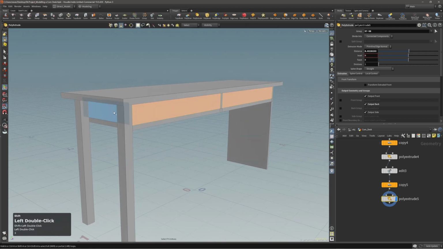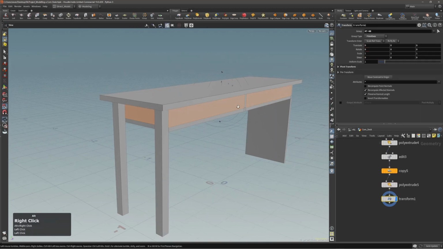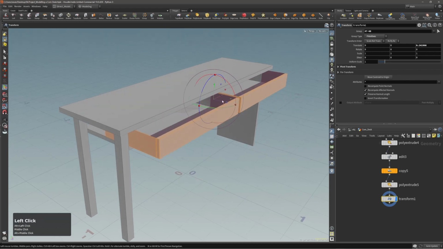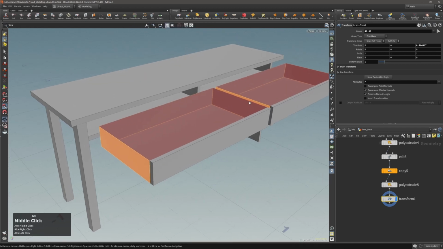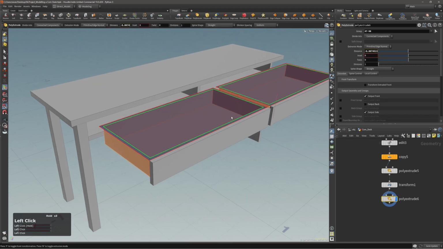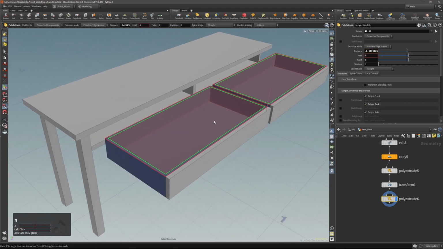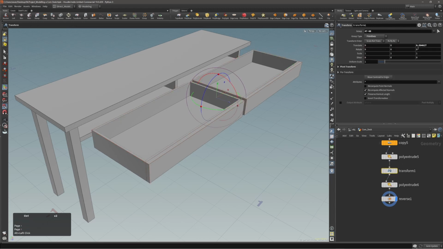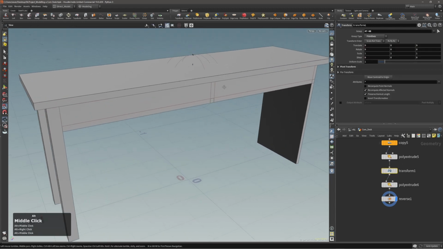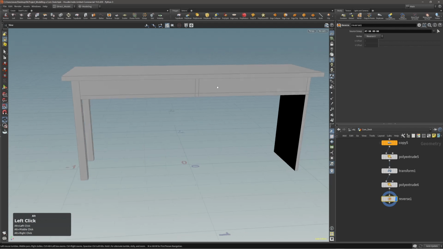Now what I will do, I need to somehow get these drawers outside. It's very easy. So I will just use transform, select everything, use transform. And then select these insides and then extrude. Like this. Output back, select both of these and just reverse the normals. And voila. And now I can go back to my transform and just reset the position, and these drawers are now where we want them. Very convenient.